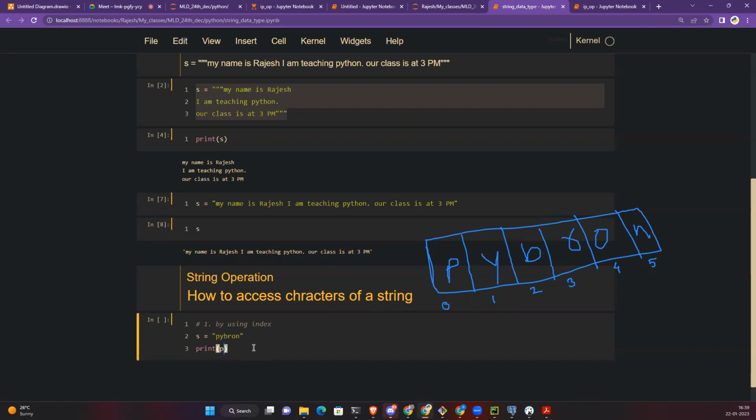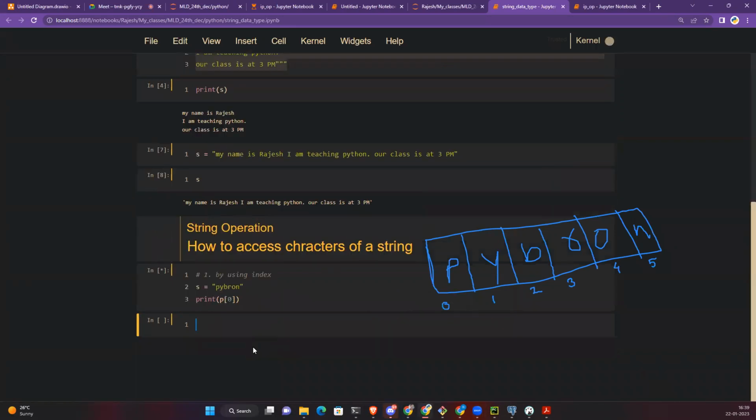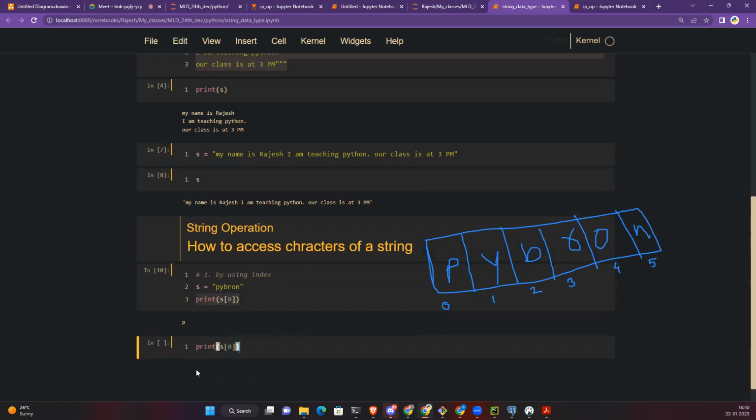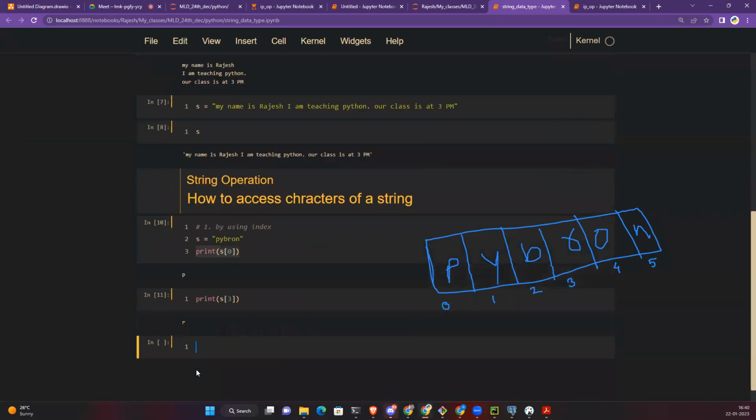That's good. So I can write 0, and I get a name error, P is not defined. I can get this with 0. Similarly, if I want to access R, the index is what? 3, right? So I can pass 3 here.